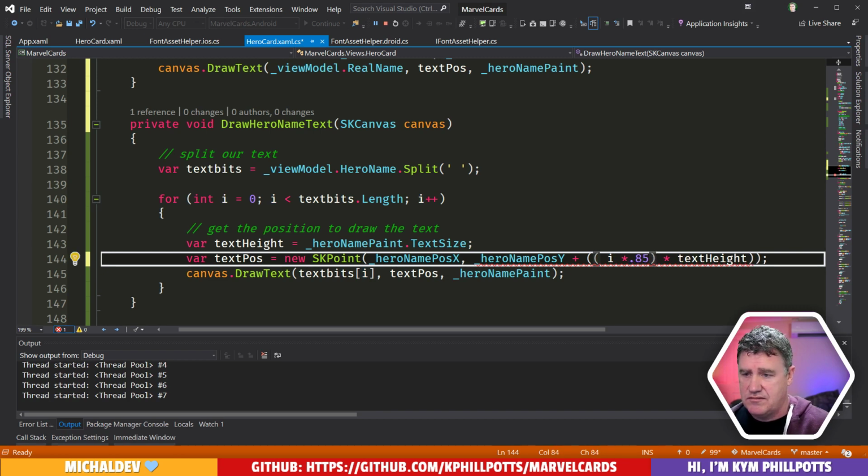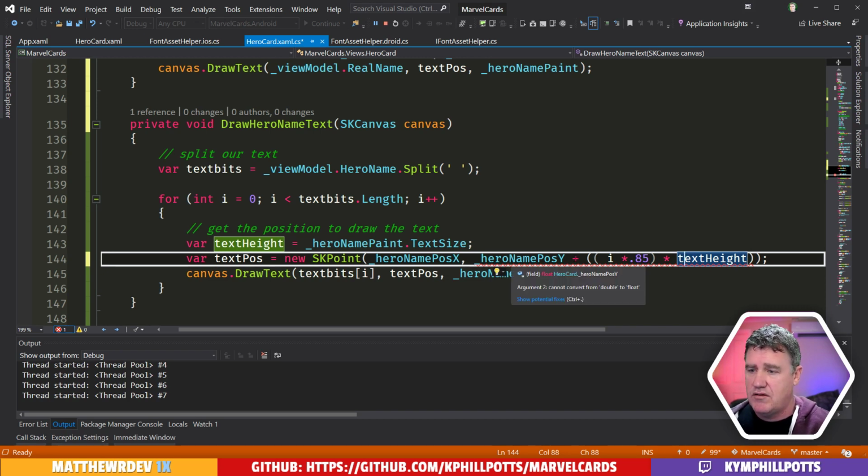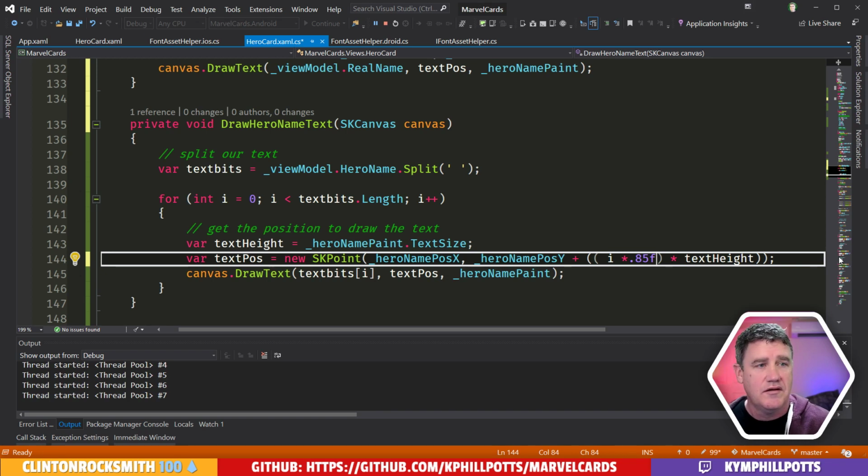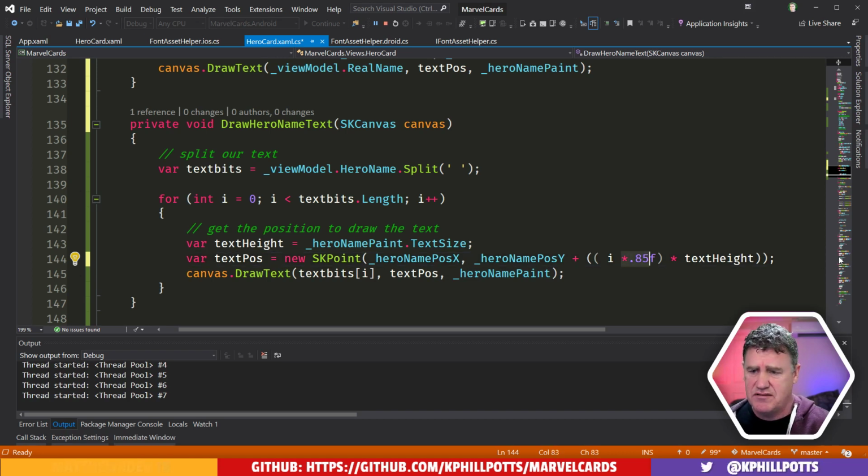Yeah. I'm missing something here. What's going on? There we go. I think it's what it could be. Well, it's not going to be I times 0.85, is it? Because I is going to be like 0, 1. It's going to be times text size times 0.85, right?